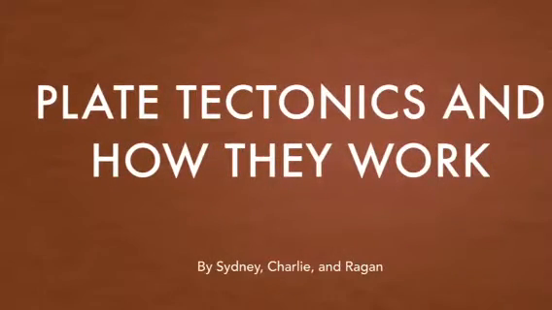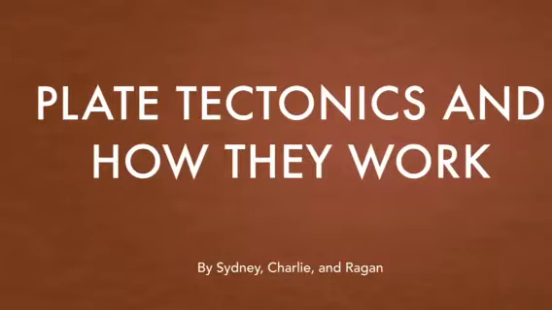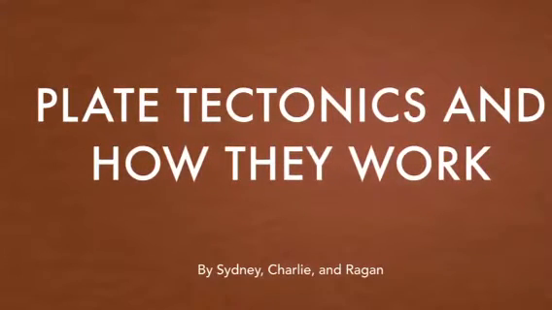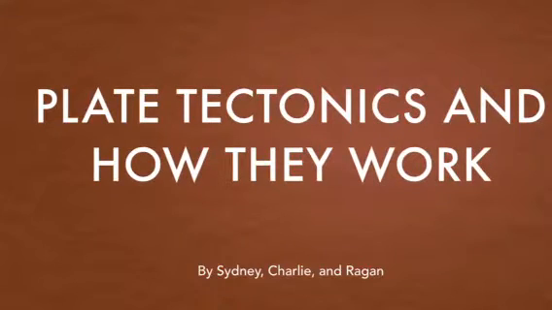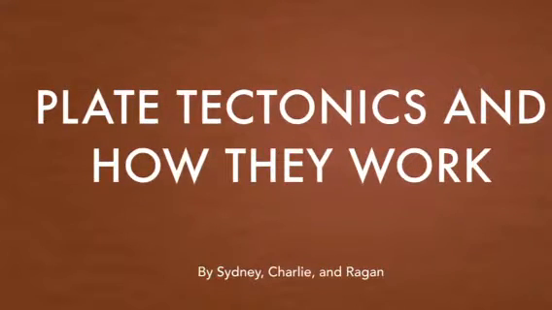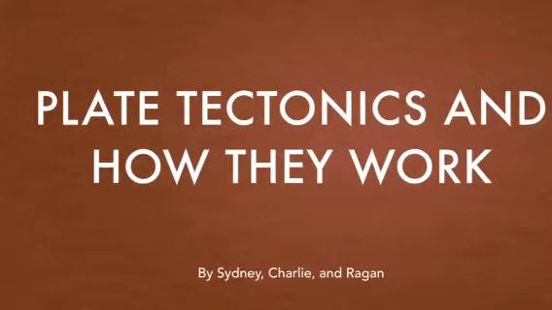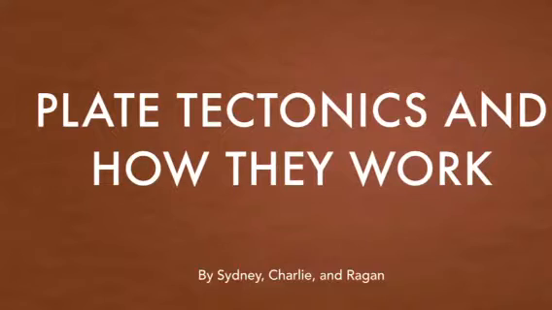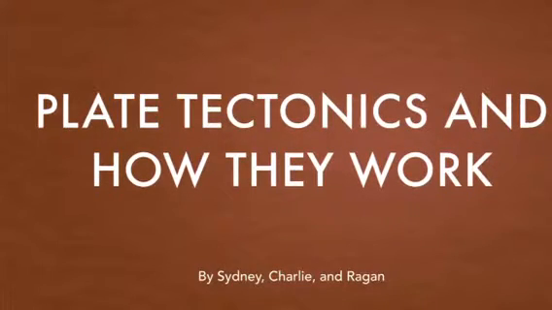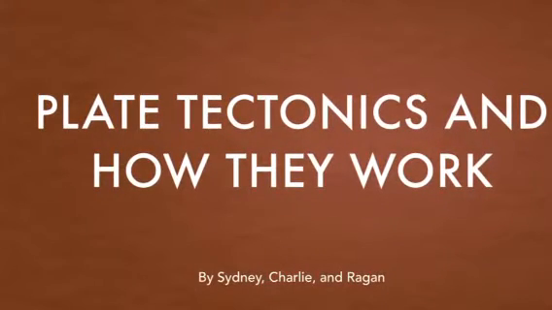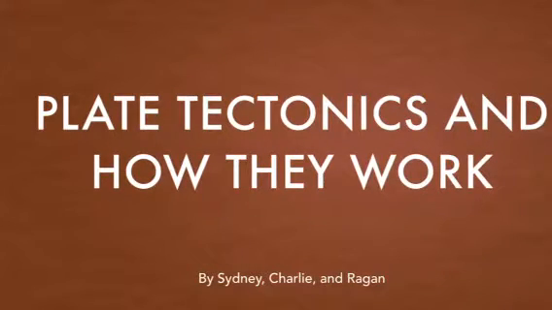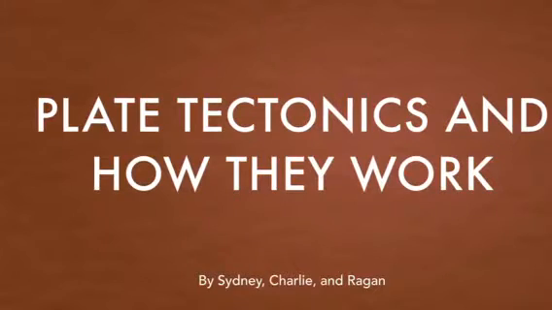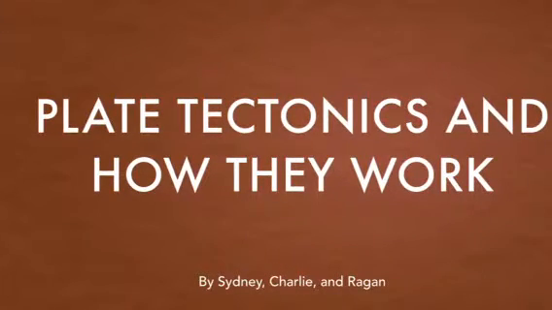A convergent plate boundary is when two plates move together. There is ocean to ocean, ocean to continent, and continent to continent. Ocean to ocean causes volcanic activity on the ocean floor, because when the plates come together, one of them sinks under the other. Ocean to continent also causes volcanic activity, but on the continental plate. This happens when the oceanic plate sinks under the continental plate. Continent to continent is when the lesser of the two plates sinks under the other, which causes volcanic activity on the margin of the continent.